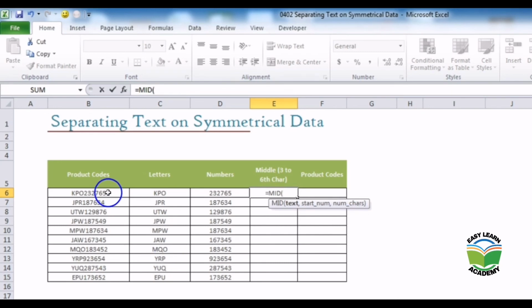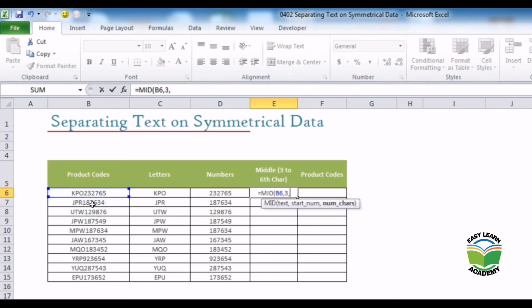So text will be the product code, comma, start number, the number from where you want to start, that is from the third character that we want to take out. So start number will be 3, comma, number of characters we want, O232.